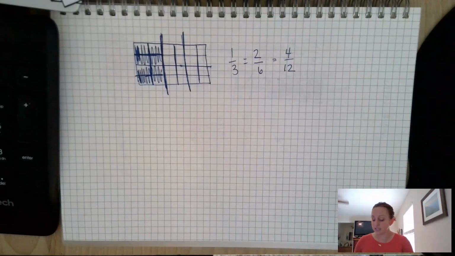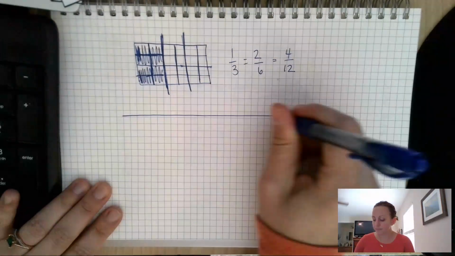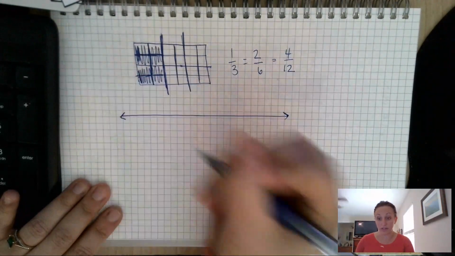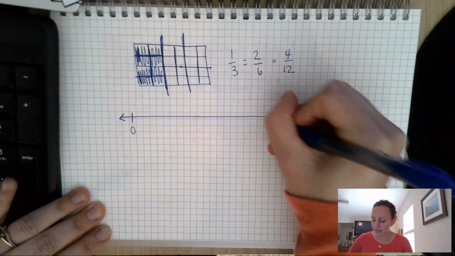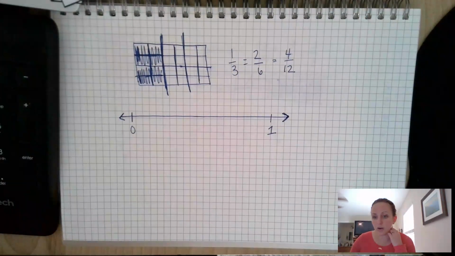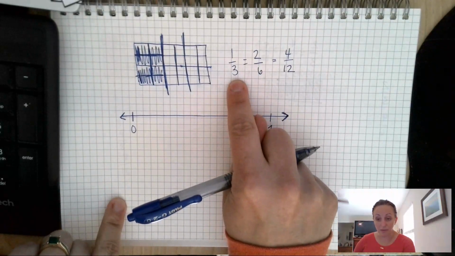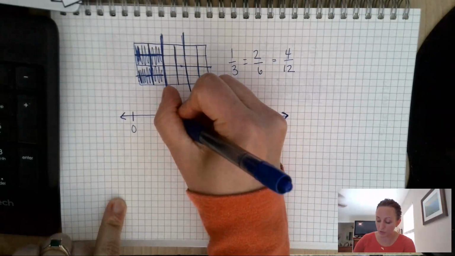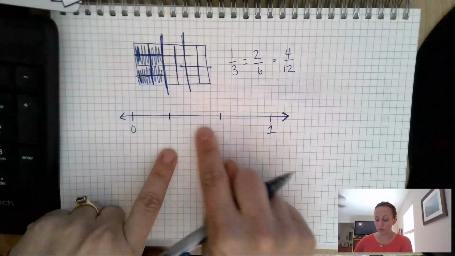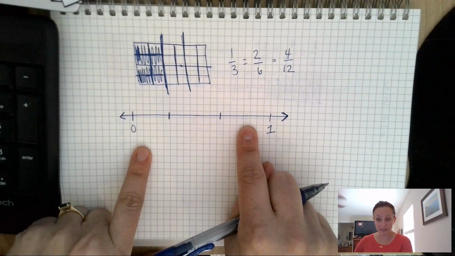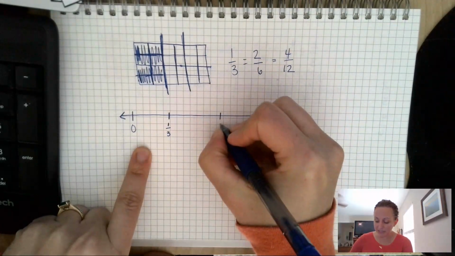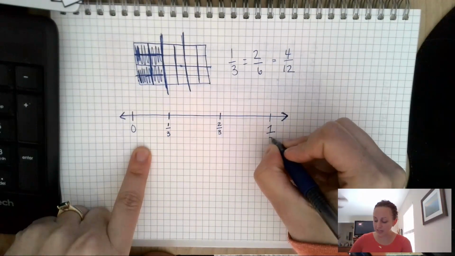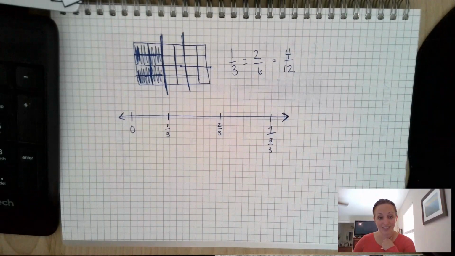All right, the other thing is our number line. So if we have a number line, fractions are less than 1, at least the fractions we're talking about right now. They're all less than 1, so all the numbers fall between 0 and 1. You do need to know how to put fractions onto a number line. So if I'm putting, let's say, thirds onto my number line, I have to split my number line into 3 equal-sized pieces. 1, 2, 3 pieces. Okay? My first piece is 1/3, and my second piece is 2/3. 1 whole is the same thing as 3/3. Do you guys see that?